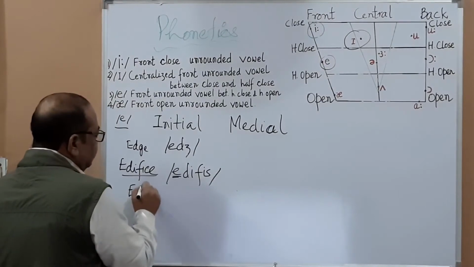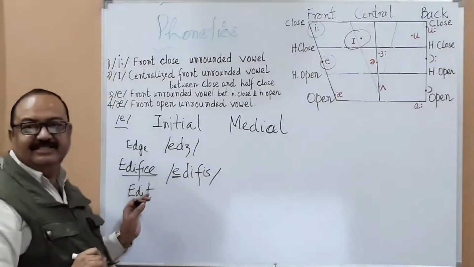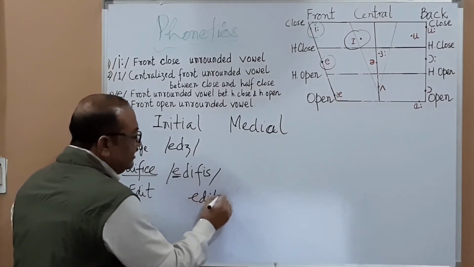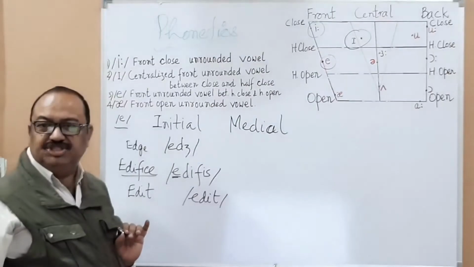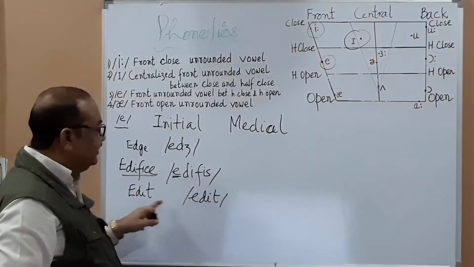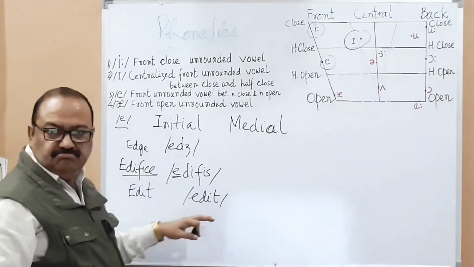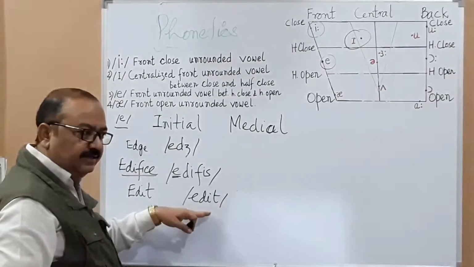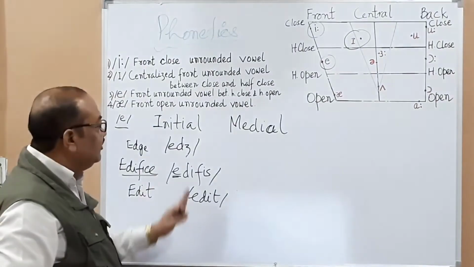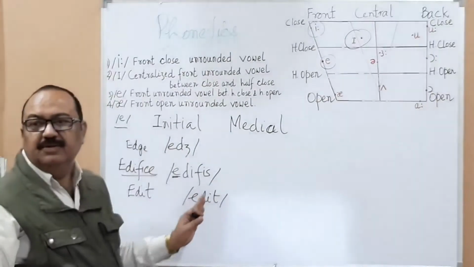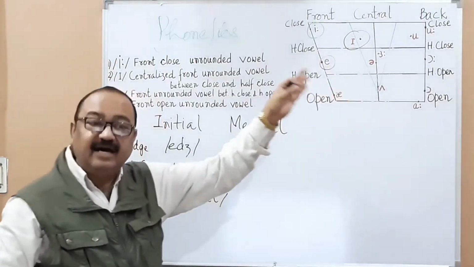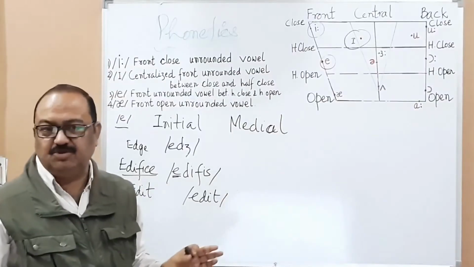And how would this work? Edit. You don't have to worry about it. So you write edit like this. Here also you write edit the same way. There is no change. The same sound here, the same sound there. Did is also written phonetically the same way you write in the English language. So that way, this is the easiest symbol that you have in the whole of IPA symbols. The entire list of 44 IPA symbols I am talking about.